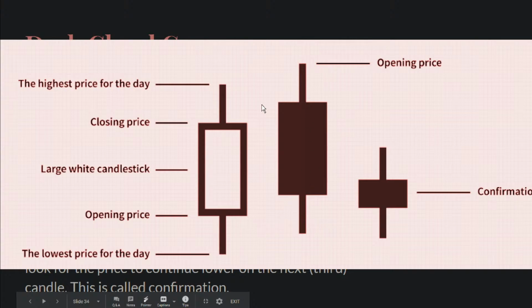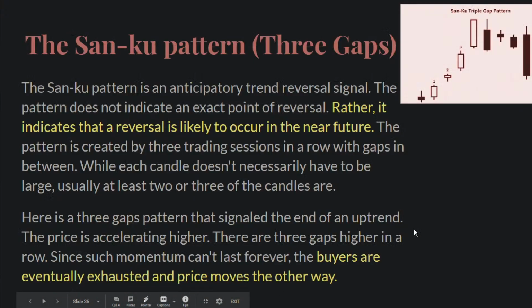This candle is kind of casting a shadow over our green candle, and then the third candle is the confirmation that this candle was the change in trend, and we want to pay attention to a potential break of whatever uptrend we're in. So this is the San-Q pattern, the three gaps pattern. Now this one takes into account three different gaps that can occur, and how often do we see that happen? We don't usually, but when we do, it's great to understand that this pattern could be in play.